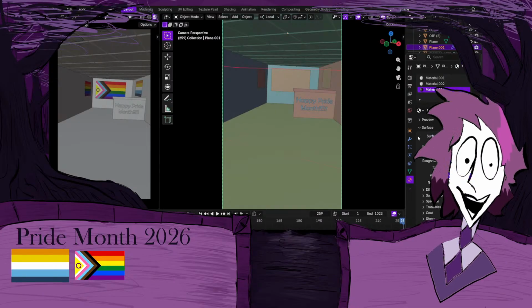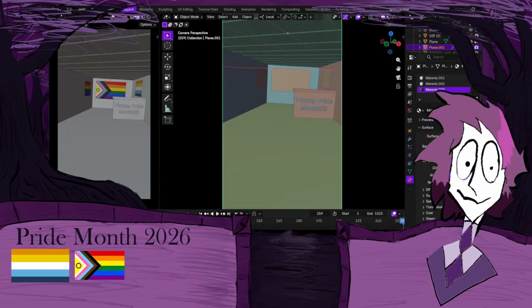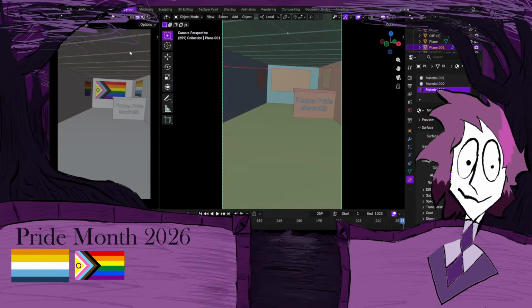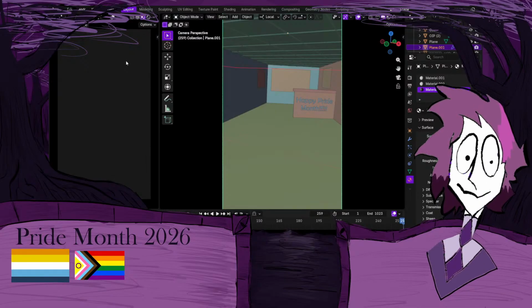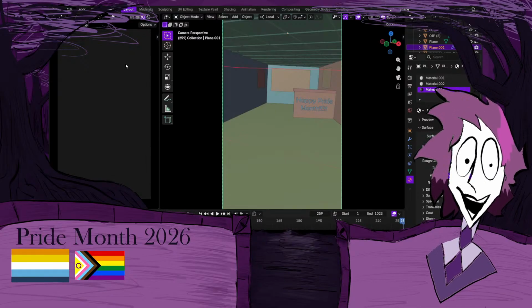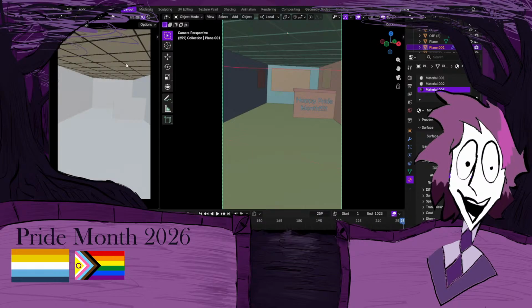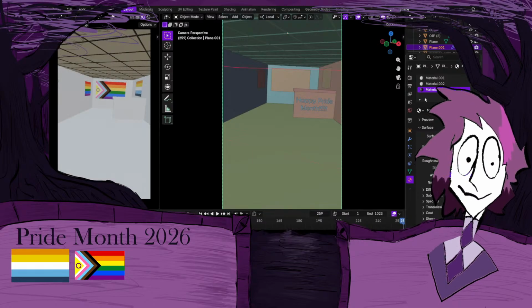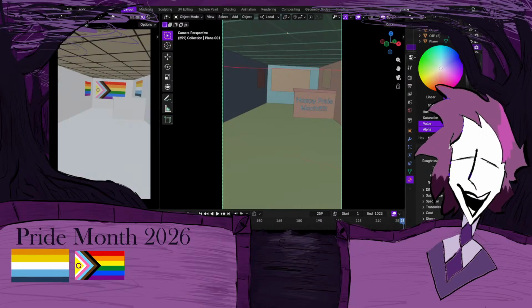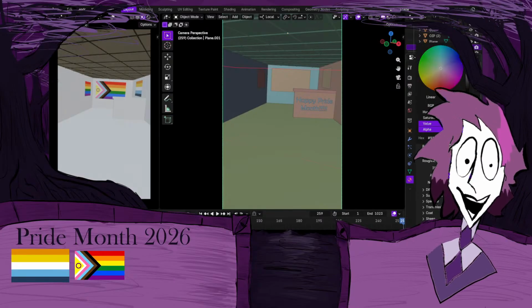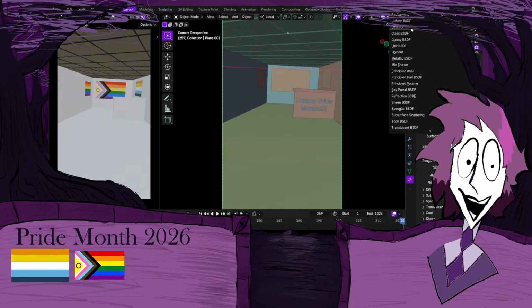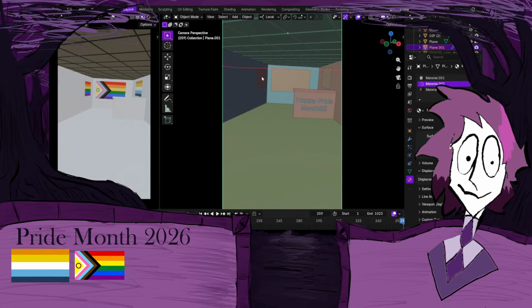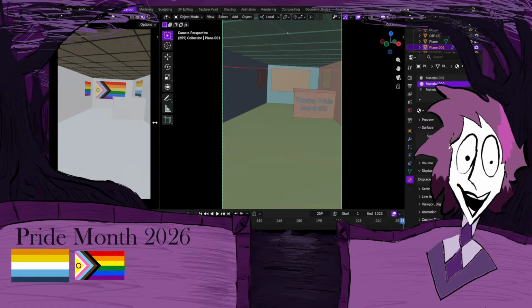So if I just put that to shading mode, watch as the stream crashes. This will not be what the final render looks like. It's just for texturing, and as you can see, the lights have outlines. I turn that down. I set this to an emission texture. It's rubbish, but it will do.